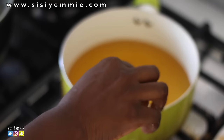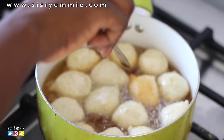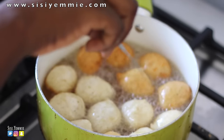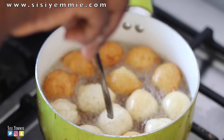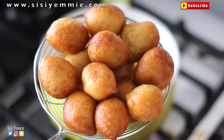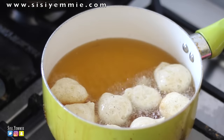So you see the way I'm scooping it? I'm just going to keep scooping it like that. Once in a while, I dip that scoop in normal oil on the side — not the one in the pan — so that the mixture doesn't stick to the scoop. And as you can see, I'm just flipping my puff puff. They're fairly round, aren't they? Why use your hands when you can use a scoop? You can see some of these puff puffs refuse to turn — that's how life is, some people are just stubborn and don't want to be great. I'm going to scoop my puff puff out and allow it to drain. It looks yummy and it tasted so yummy. We're going to do this all over again because I'm making a big batch of puff puff for my family.